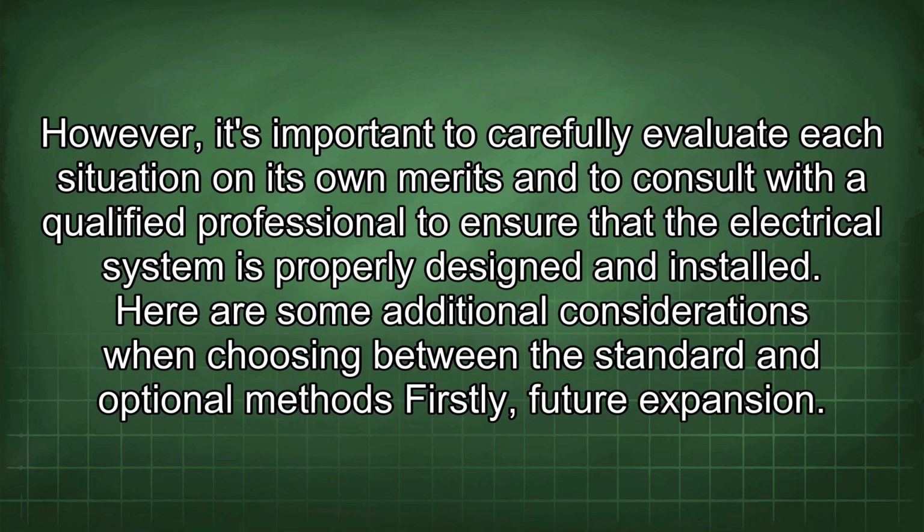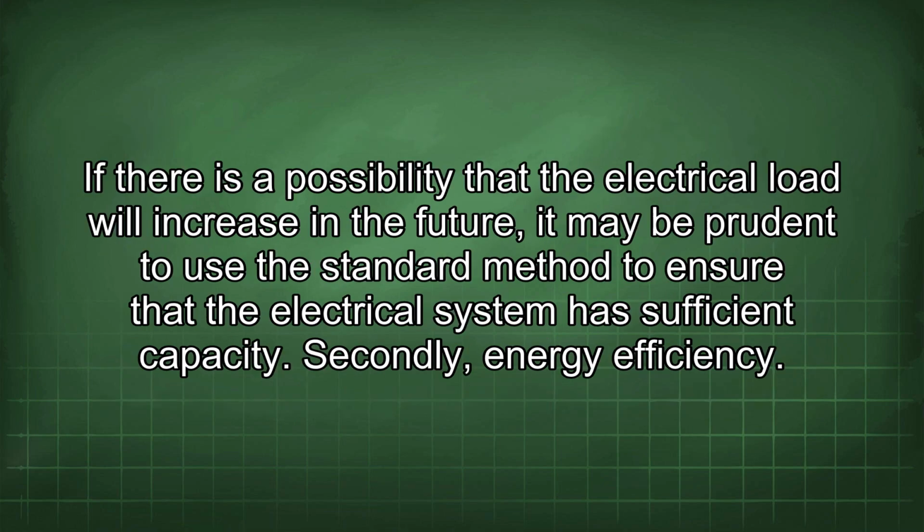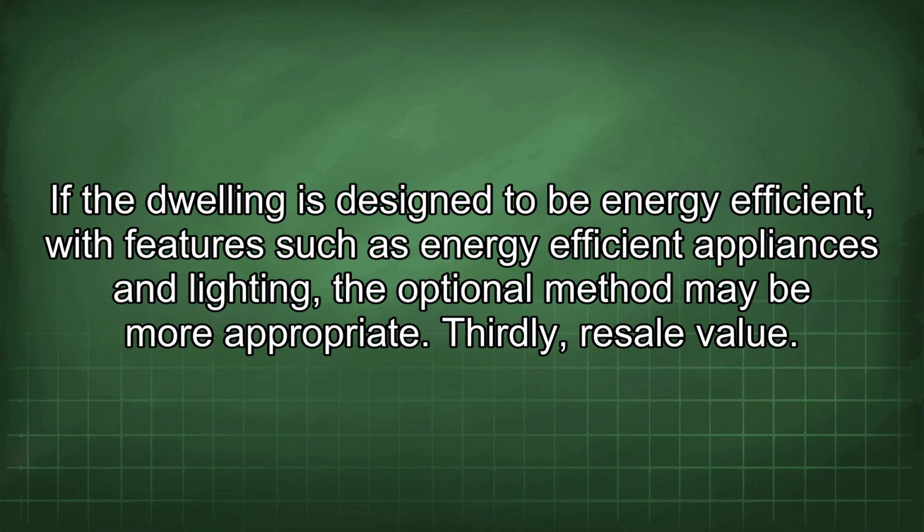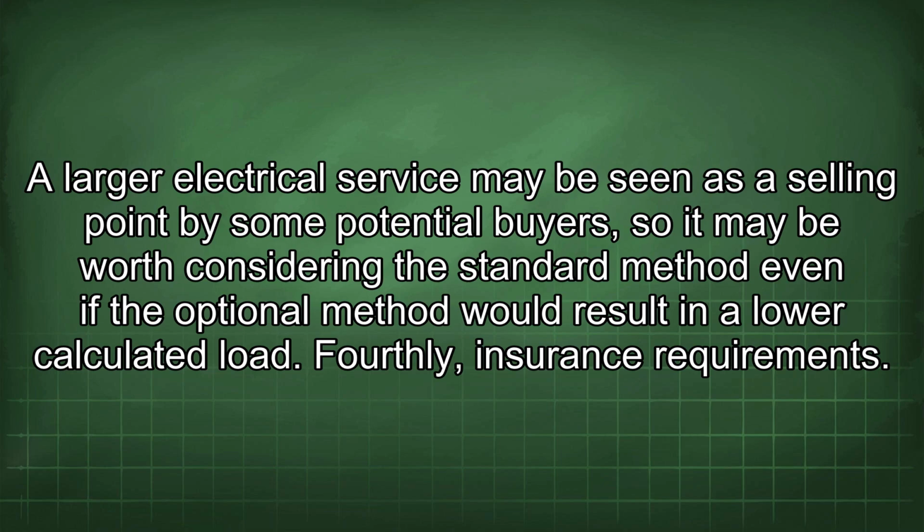Here are some additional considerations when choosing between the standard and optional methods. Firstly, future expansion. If there is a possibility that the electrical load will increase in the future, it may be prudent to use the standard method to ensure that the electrical system has sufficient capacity. Secondly, energy efficiency. If the dwelling is designed to be energy efficient, with features such as energy efficient appliances and lighting, the optional method may be more appropriate. Thirdly, resale value. A larger electrical service may be seen as a selling point by some potential buyers, so it may be worth considering the standard method even if the optional method would result in a low calculated load.